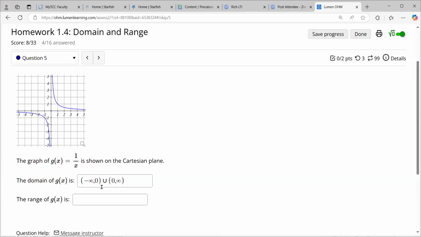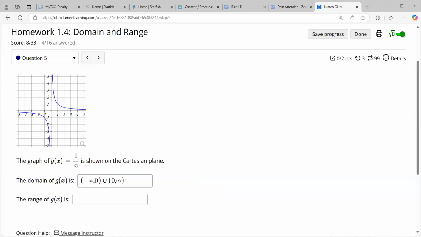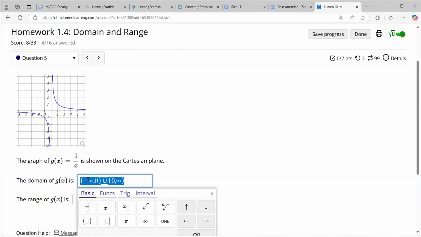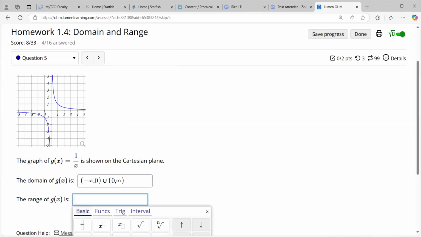You need to get used to this type of notation. Basically, you exclude 0 from all real numbers, so that it looks like that. What about the range? The range is the same thing, guys. As you can see from the curve, it is symmetric, right? And you just need to copy and paste. Let me try copy paste. Not really. Okay, I'll just do it again.